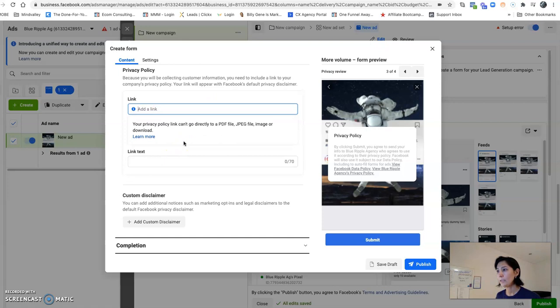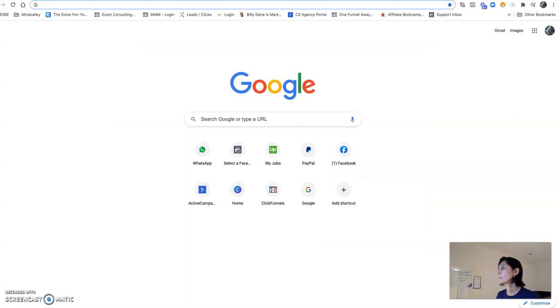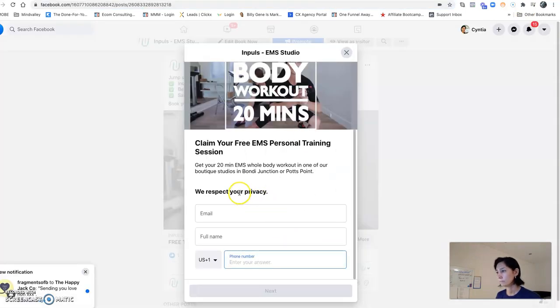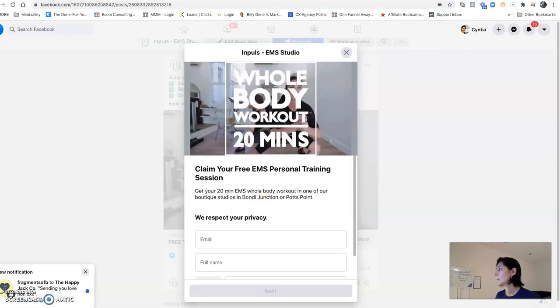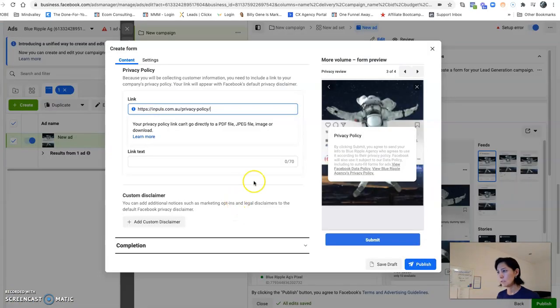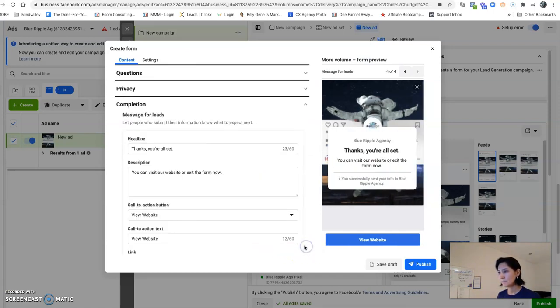So you need to paste your privacy policy here. Sorry. So add a privacy policy there. If you have any disclaimer, you add the disclaimer, and then you go to your completion.